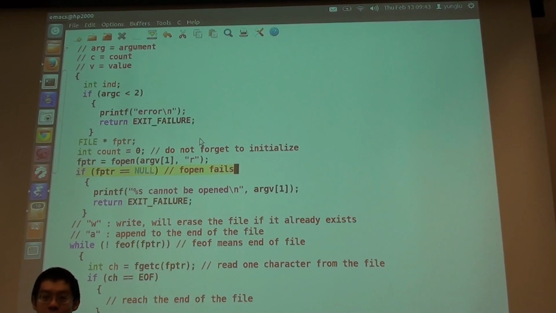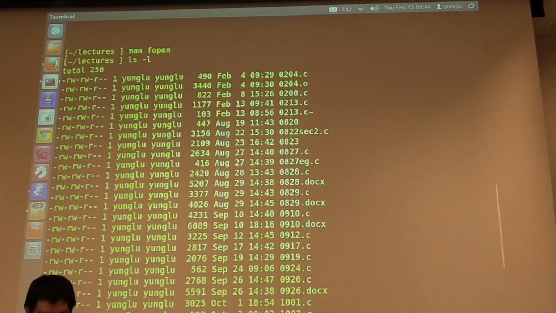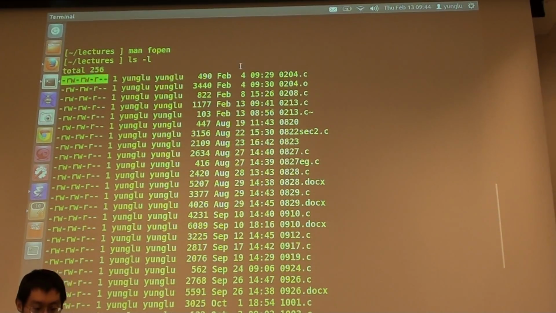You may have the experience of setting a file to be hidden, invisible, cannot read. Right? So let me explain. When we type ls -l, l means long. You'll see this. Does everybody know what this means? Does anybody know what this means? Yes? It's the permissions for root and users. Right? The permissions for the file. The first letter indicates whether it is a directory.